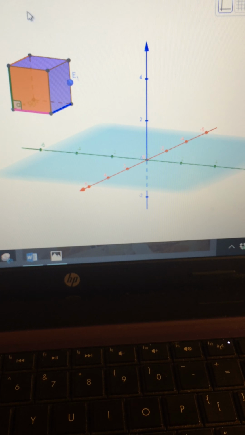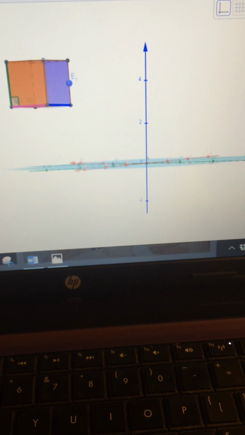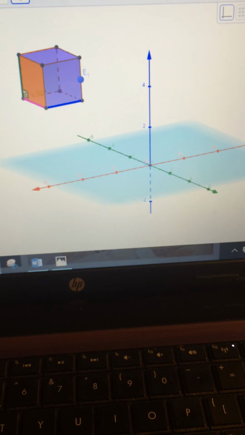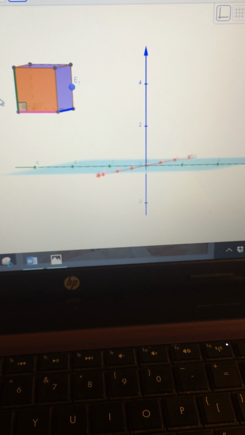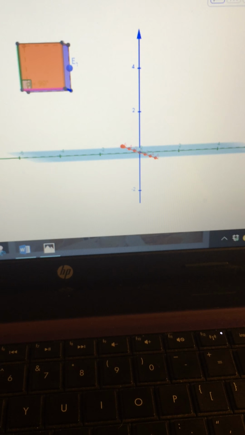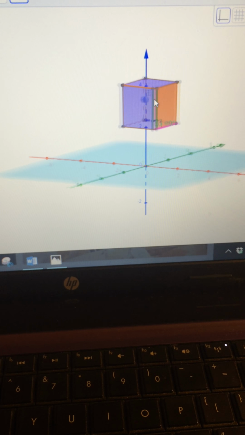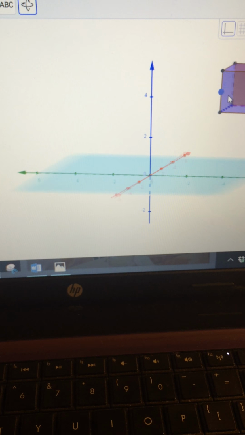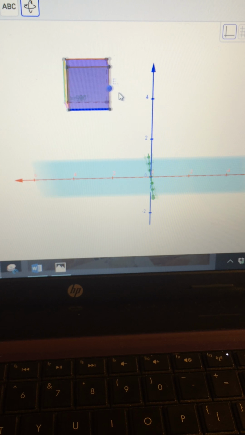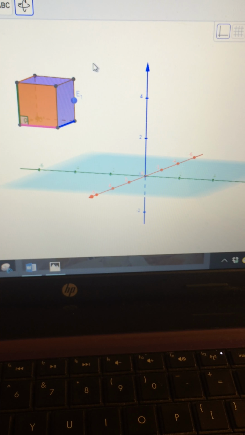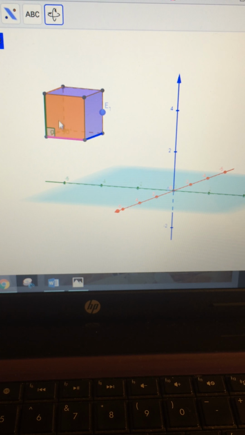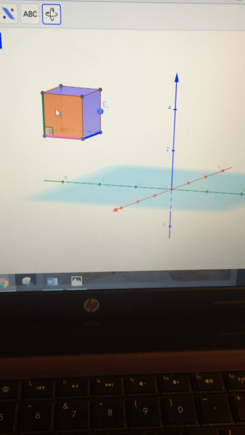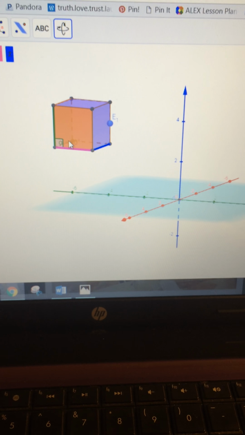So what I have done is, again, I'm in the same image that I've been using for the last couple of tasks. We are back in a cube. A cube is very useful in showing three-dimensionality, and I have highlighted one of the faces of my cube and also identified point E1, which is going to be the point that is not on the plane. So my plane that I am referring to is the orange face that is one of the planes that makes up my cube.